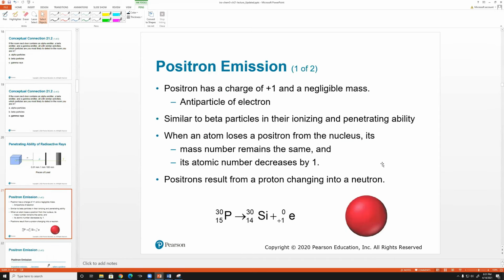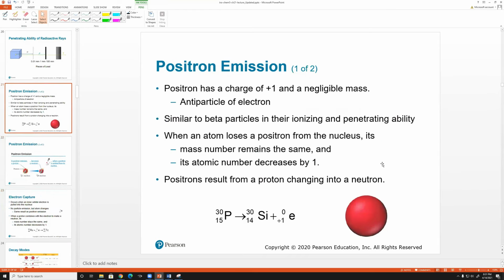All right, positron emission. So this is the last one, and then we'll probably go after this. Or an electron capture. So positron emission is kind of the same thing. You emit a positron. So let's say you have phosphorus 30, which is a little bit radioactive. And during its positron emission, what happens? It releases a positive charge. And look what happens to the proton number. It decreases. So think about this. This is one of the main concepts.